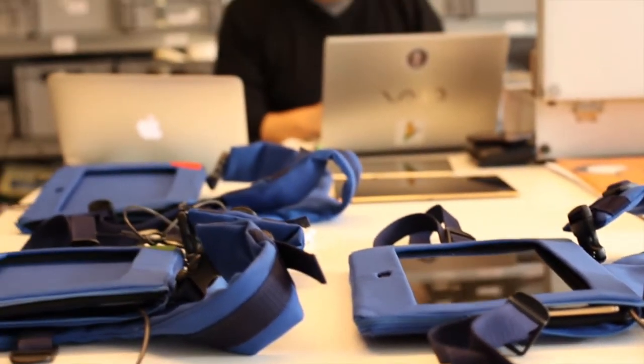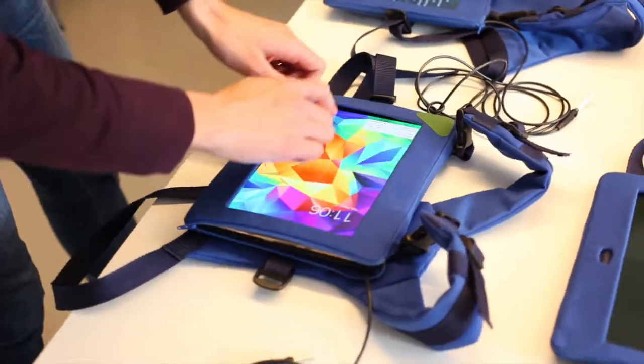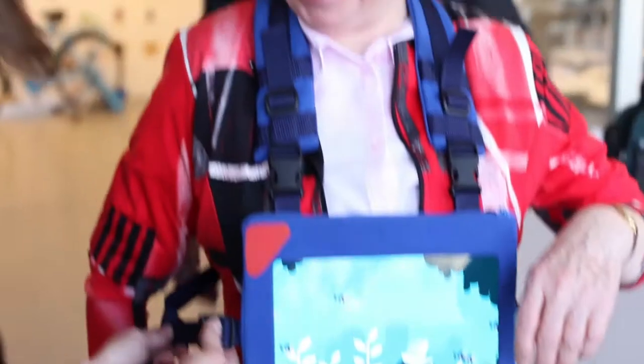I'm excited to see how far we can take it. What works with skin touch? What can you control with it? What goes too far? For example, in health care, in therapy, it could be a possibility to communicate with patients that can't talk or can't use conventional interfaces like mouse, keyboard or touch screen.